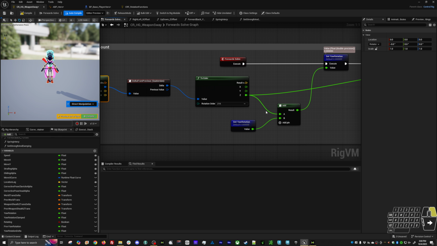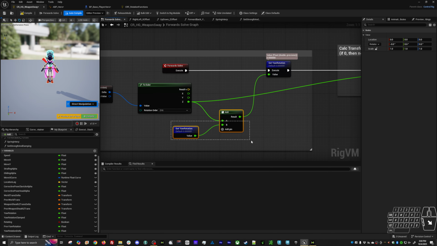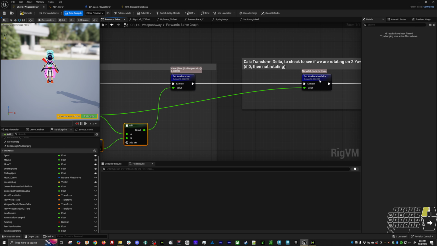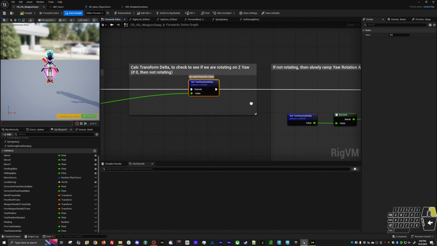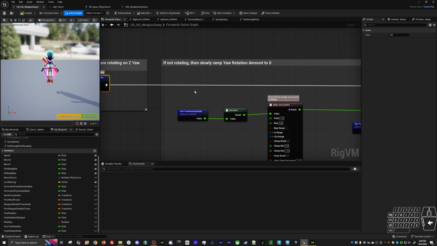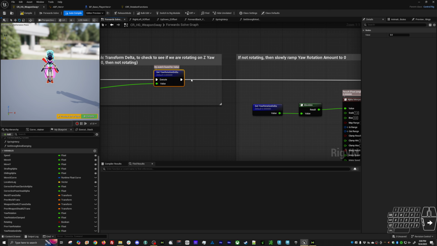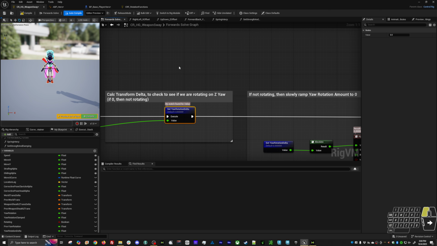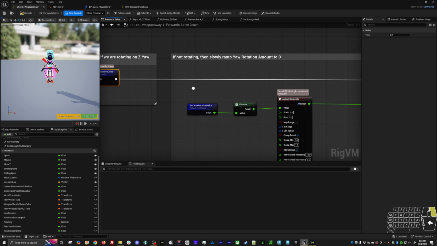We spit out a rotation amount that keeps accumulating on itself. And then we spit out just the raw amount that we've changed, so that if we haven't changed, we know that we're no longer rotating, and if we have changed, we know that we are rotating. And if you really wanted to, like I said, a left rotation here is considered a negative value, and a right rotation here is considered a positive value.